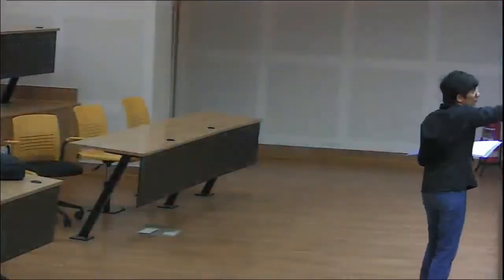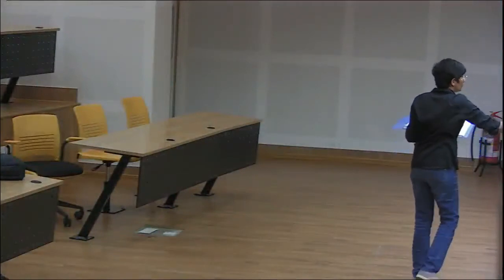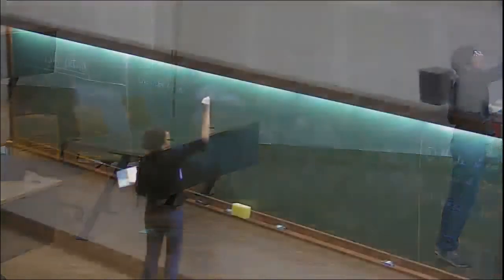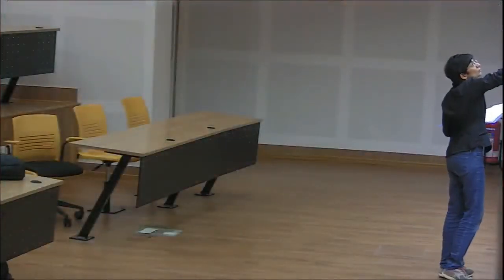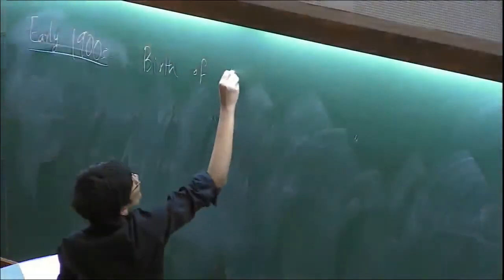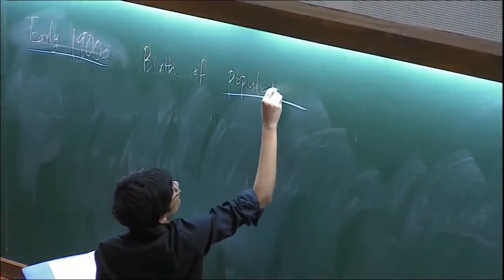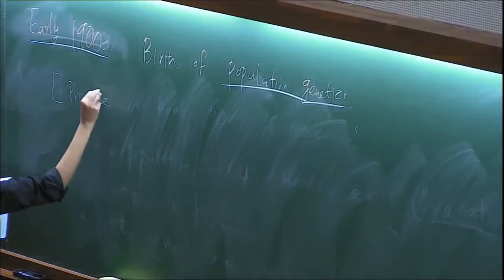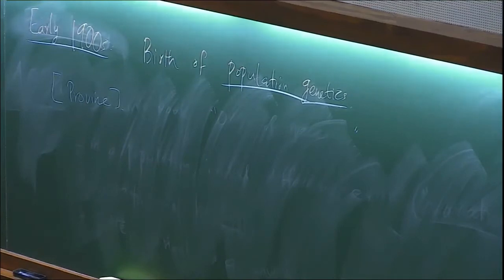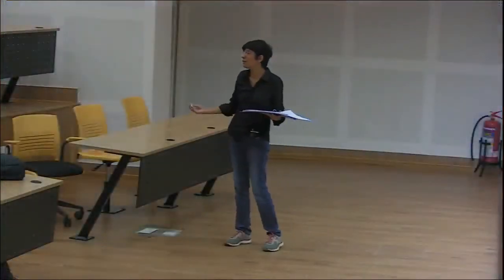Early 1900s. This is the time in which the subject of population genetics was started. I've skipped a lot of details here. If this history interests you, there's a nice book by Provine that you could look up. So what is this population genetics? I'm sure we don't read about that in school, right?